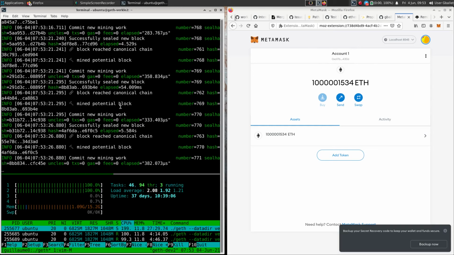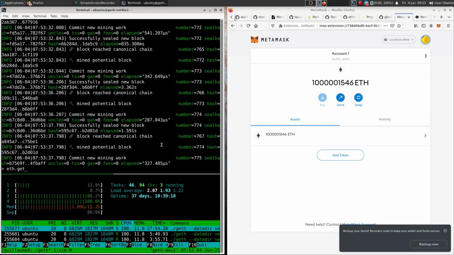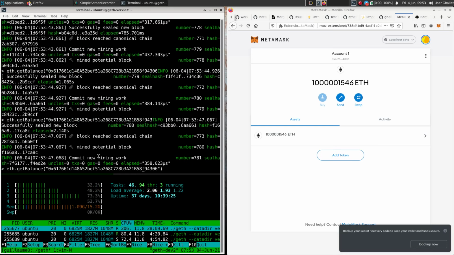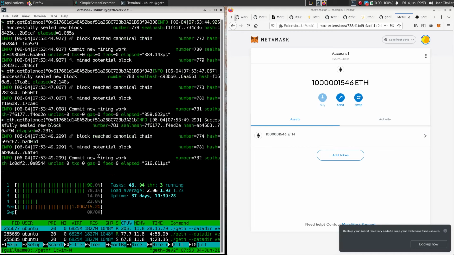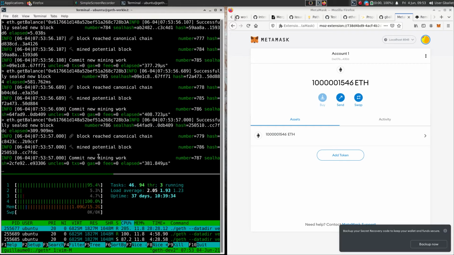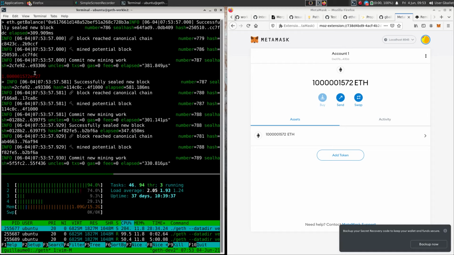The default account is the value used as the Ether base for the miner, so this is why the value is so high already. I can check what the balance is in the miner. If I remember correctly, it's a get balance. Paste. Here we go. I have to replace lowercase with uppercase with lowercase for some reason. Yes, here we go. I think that's it. Yes, and you can see the balance here is the same.